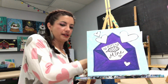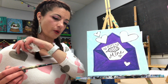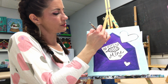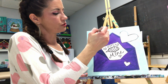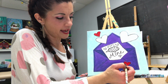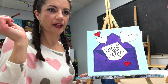Okay? So let's get some base color on our hearts. I'm kind of thinking we could do all different reds and pinks. Okay? So you could do red straight out of the bottle. Maybe on one of these smaller ones, or the two small ones on the outside. So we outline and fill in, use whichever smaller pointy brush you're comfortable with. Do not use a big one. Smaller areas, smaller brushes. Bigger areas, bigger brushes, okay? If you use a big brush in a tiny area, that is just a recipe for disaster. There we go. Fabulous.